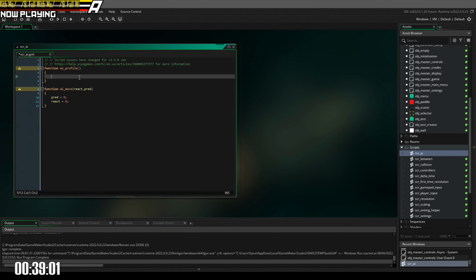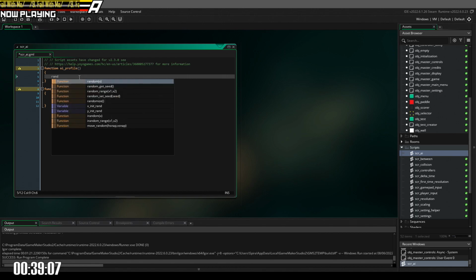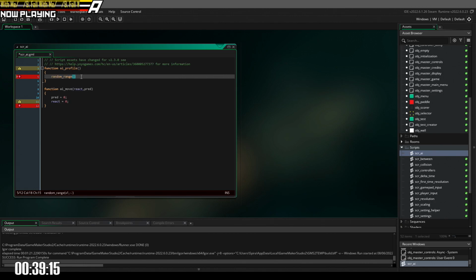Okay, so when you have an AI profile, it's going to generate, let's see, random range between 0, 1. Because I do want decimals in here.